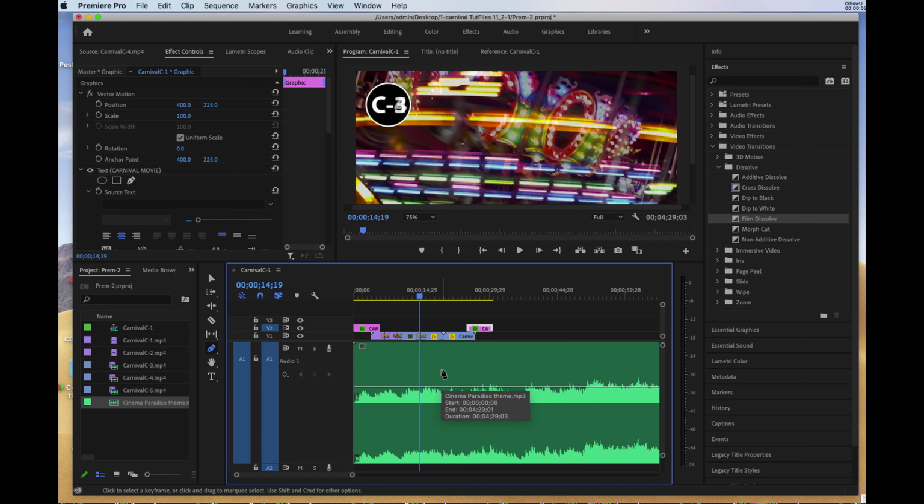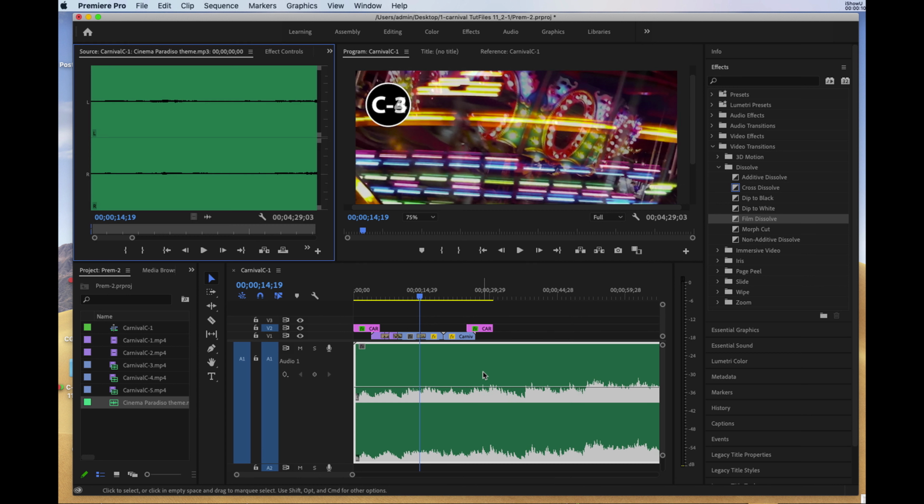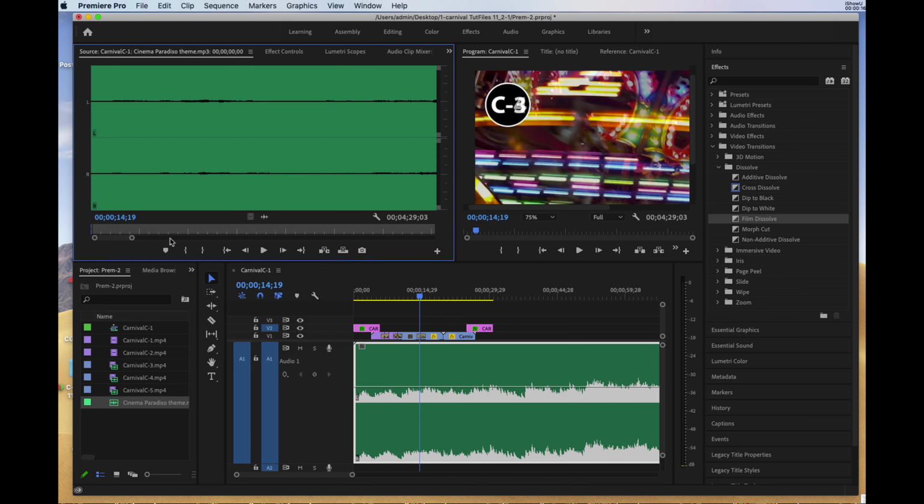Now I can see my audio file more clearly in the timeline. I can put the edits if I want in here. If I run my Move tool and double click on the audio, it is now reflected inside of the source window in the upper left hand corner. So in that regard, this is a little bit more prominent inside of Premiere as far as audio editing goes.